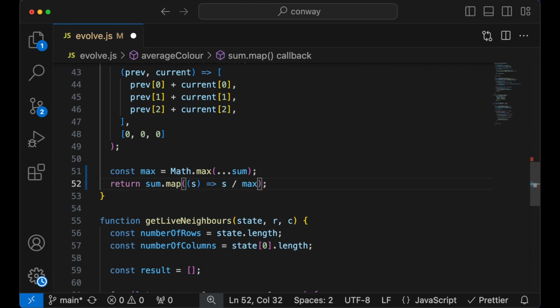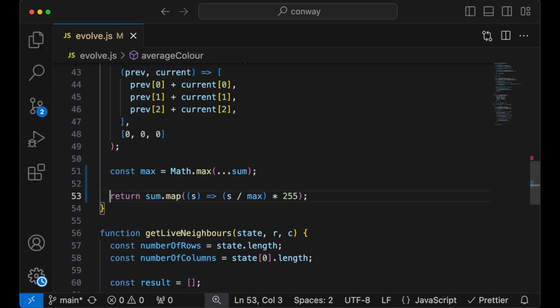This will give me an array that will be between 0 and 1, but I don't want it to be between 0 and 1. I want it to be between 0 and 255. So I will multiply by 255, and this should convert the sum to an array that has values between 0 and 255, and that will make my colors much more intense.